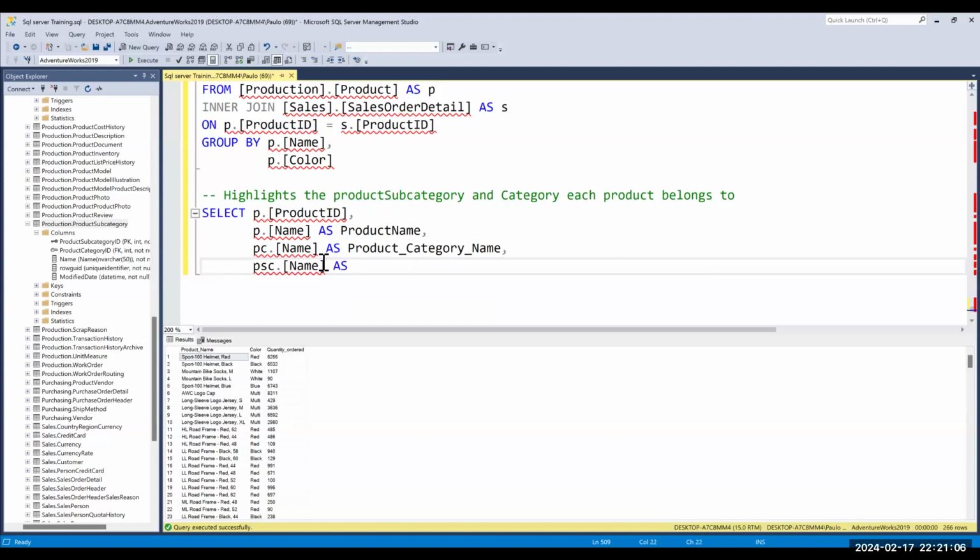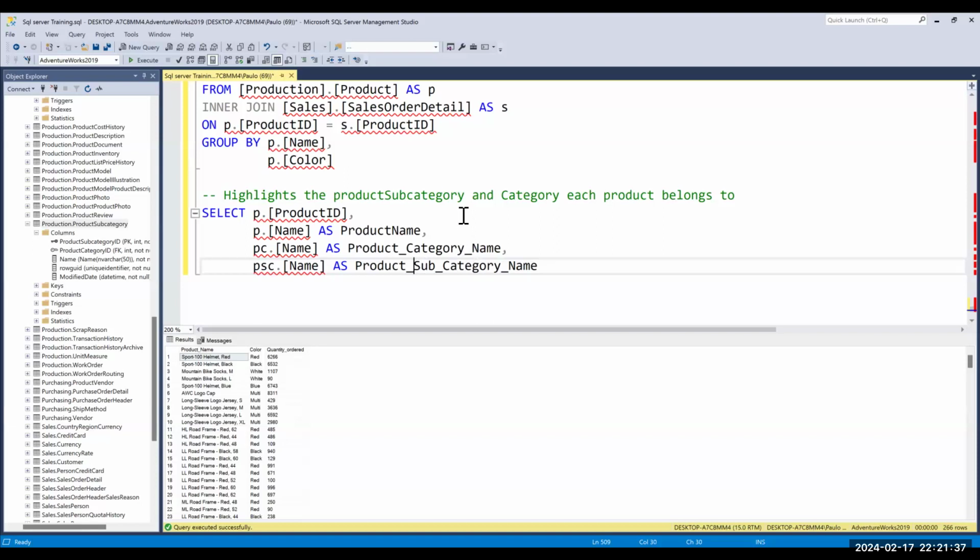So everything is just name. I don't like just name. I say product sub category. That's all. It's not well written. You can use a hyphen, or an underscore. Hyphen is sort of a character.